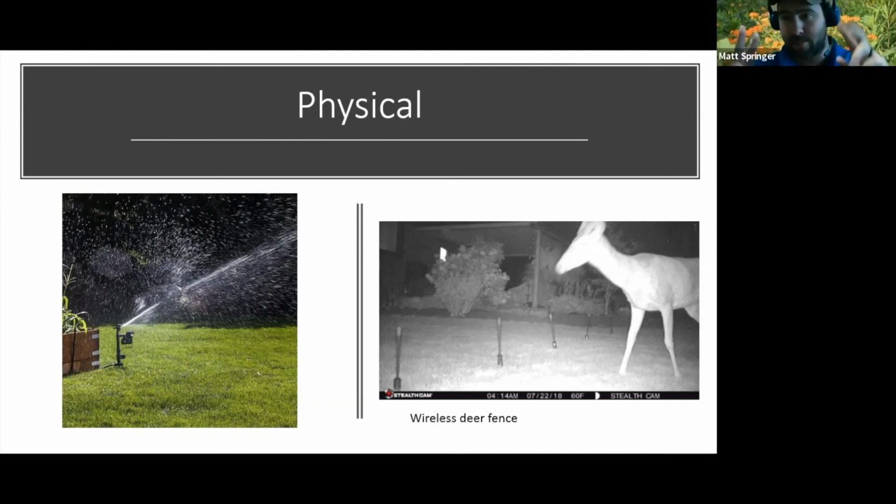The wireless deer fence, which are basically electric posts that you put scent wafers on, the deer come up and touch and get zapped. That's a negative reinforcement for the area and can be quite effective. So those are things that, depending on your personal situation with what you have around, in neighborhoods, that becomes a big deal with potential for kids coming over or other animals. These things will not cause a lot of problems.